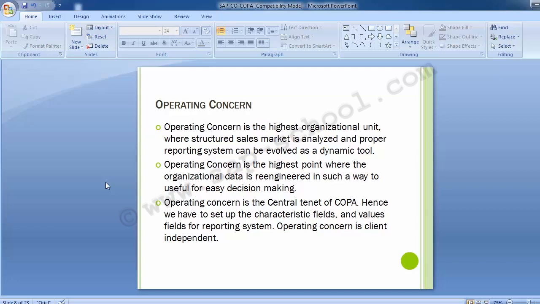It is easy to add characteristics to your operating concern, but very difficult to remove them once they have been posted to. COPA is somewhat of a system hog in which it stores redundant data. So it is important to store only the information you need for profitability reporting more than once.